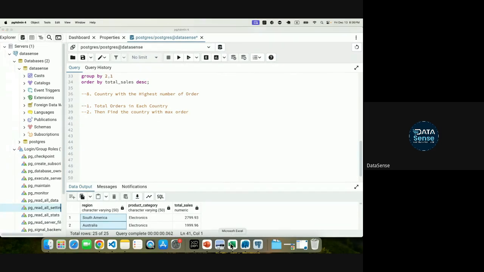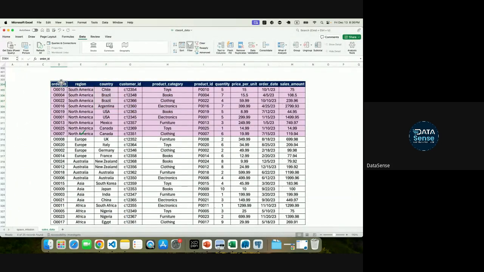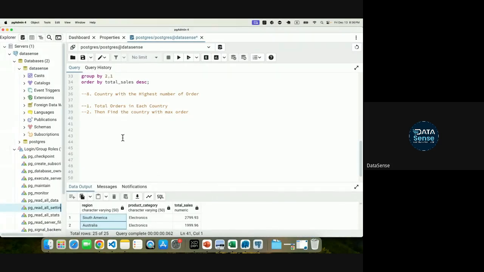So how can we get total orders in each country? We have this data, total order ID and country. So what I can do: select country, count of order_ID from sales data.